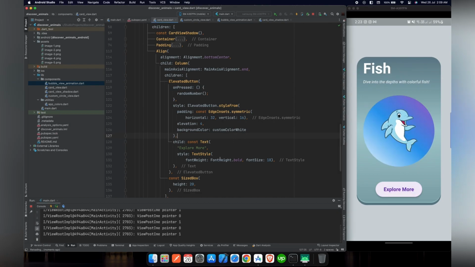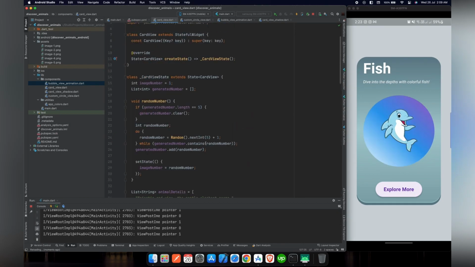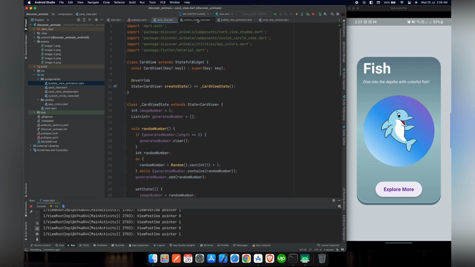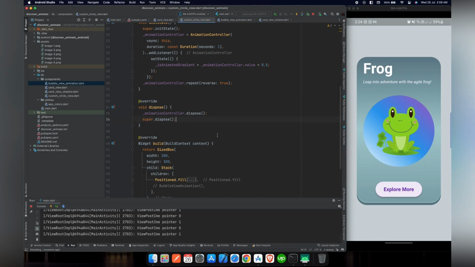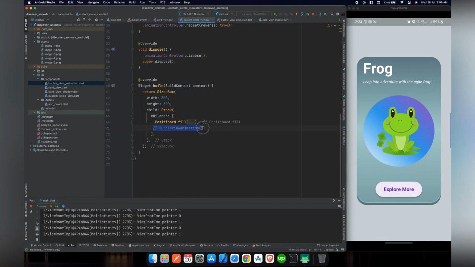As you can see, our button is working fine and the animal details are changing without repeating themselves. So now what we are missing is our bubble animation view, because we had commented out that line so that we can focus on our image and the circular gradient.